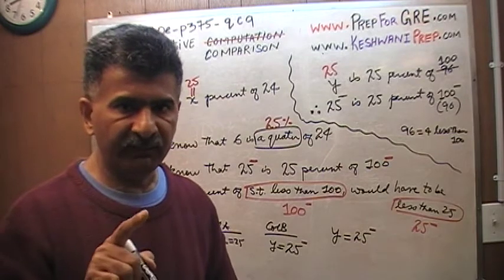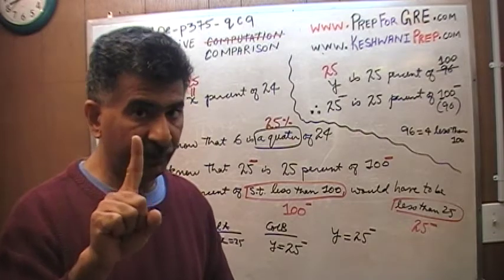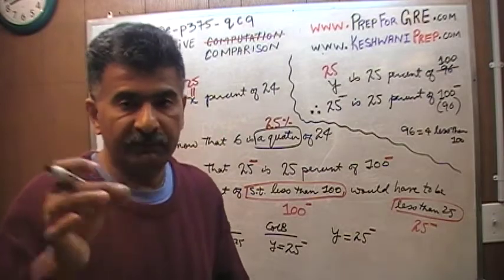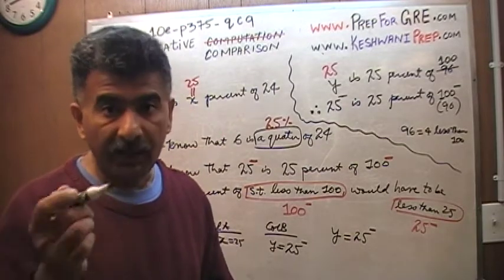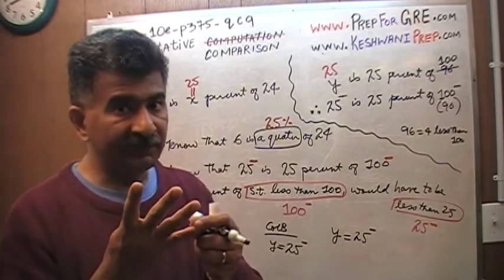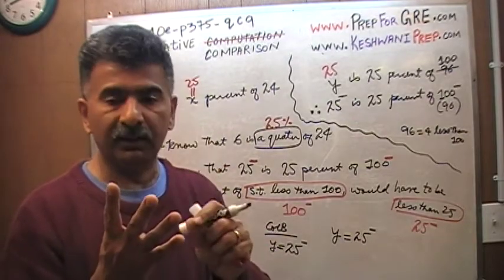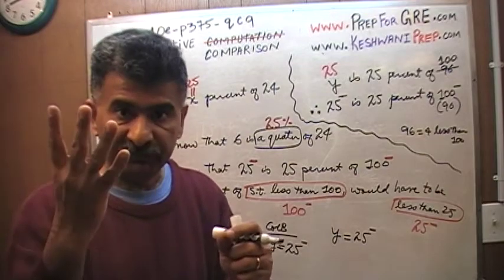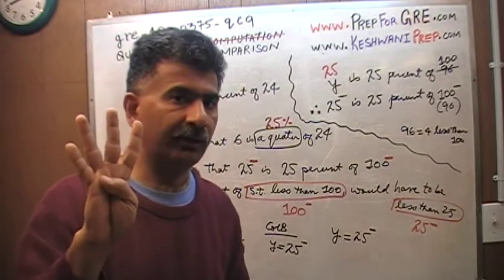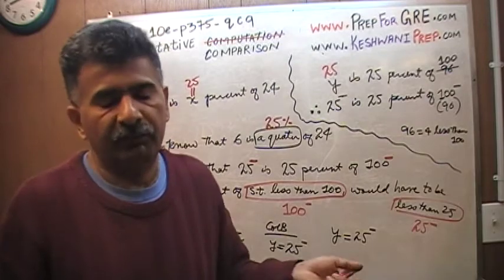So if 25 is 25% of 100, then 25% of 96, which is 4 less than 100, would have to be 24. Because from each quarter you take away 1 cent. If you have $1, you will have 4 quarters, and each quarter represents 25%. Instead of $1, if you have 96 cents, you're 4 cents short, which means from each quarter you take away 1 cent, 1 penny. So now each quarter of 96 cents represents 24 cents, 24 cents, 24 cents, 24 cents, and hence you're 4 cents short in $1, which is 96 cents. So 25% of 96 is actually 24.